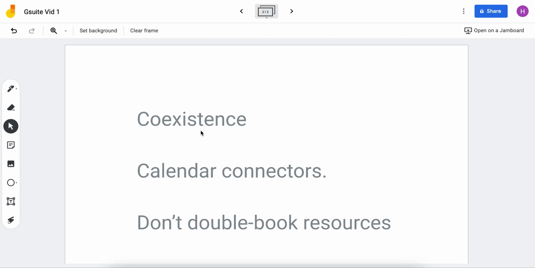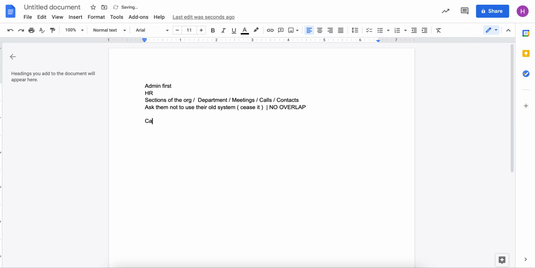So you're moving from Microsoft, you already have meetings set on Microsoft Meetings, and you want to move it on G Suite, and you're doing both of them, so that can really be messy. So for this purpose, Google does provide calendar connectors, and what calendar connectors are doing is migrating. If you don't know how to use the calendar connectors, don't worry, you will go through it.